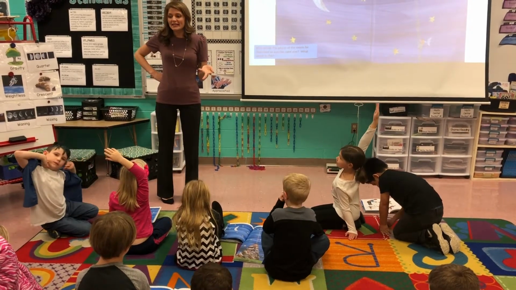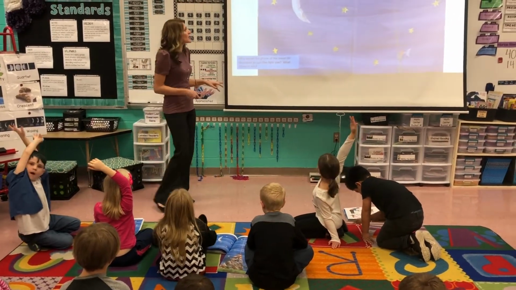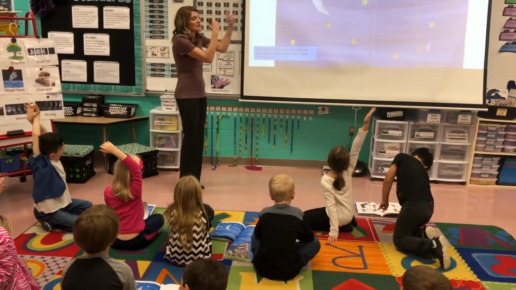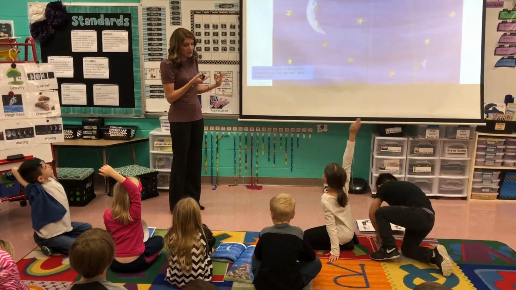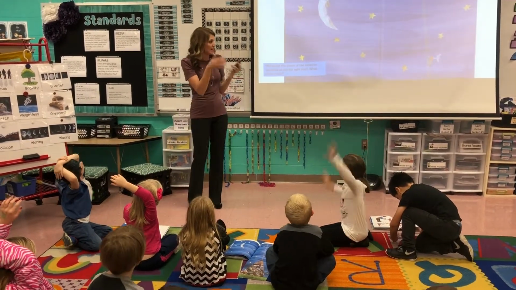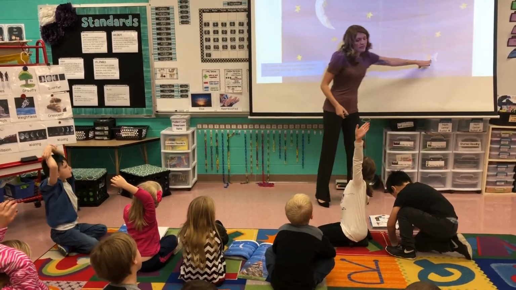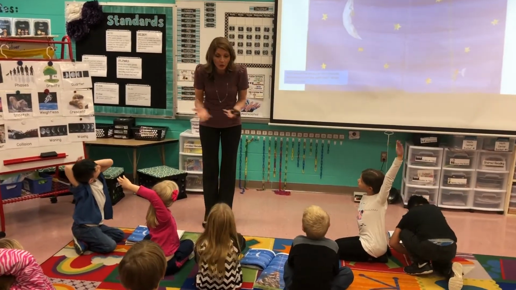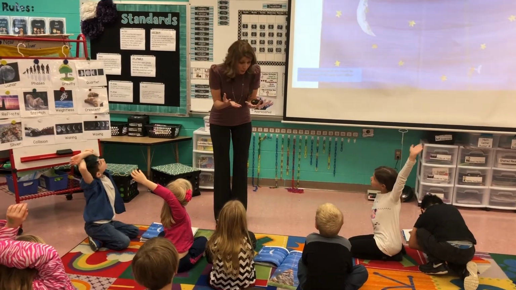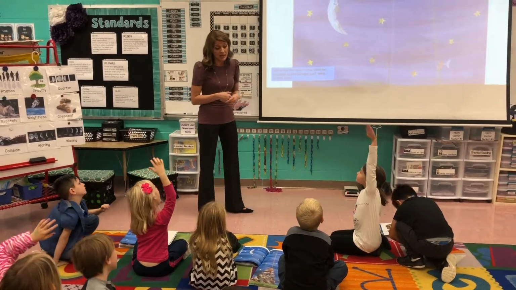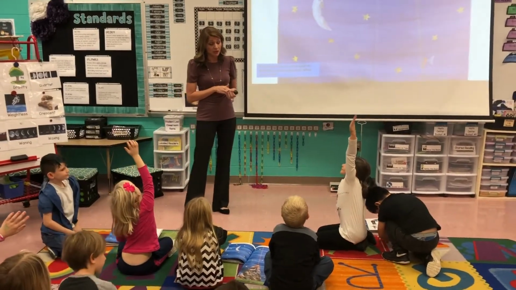Did you hear what he said? He said this is fiction because the moon doesn't actually get smaller. He said we just don't see the other side. So the whole moon is there. So when Papa goes and grabs this right here, that's fiction because he would actually be grabbing a full moon or a whole moon instead of just a tiny crescent because the moon doesn't actually get smaller.